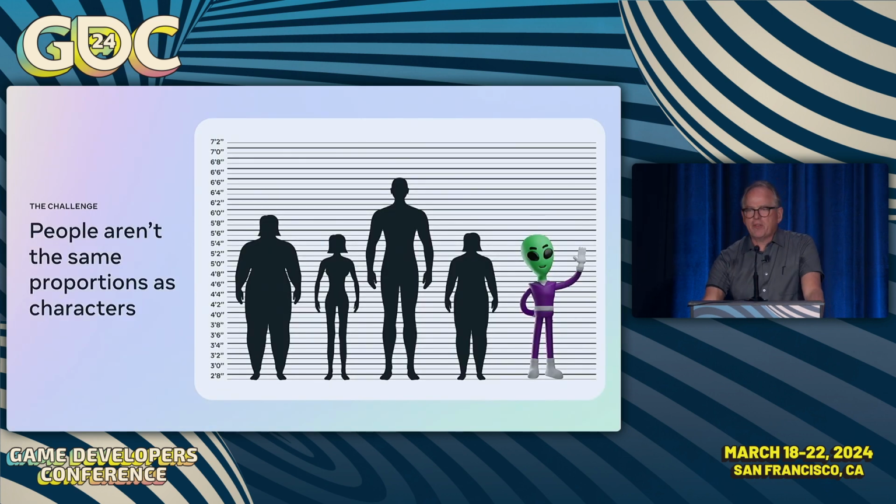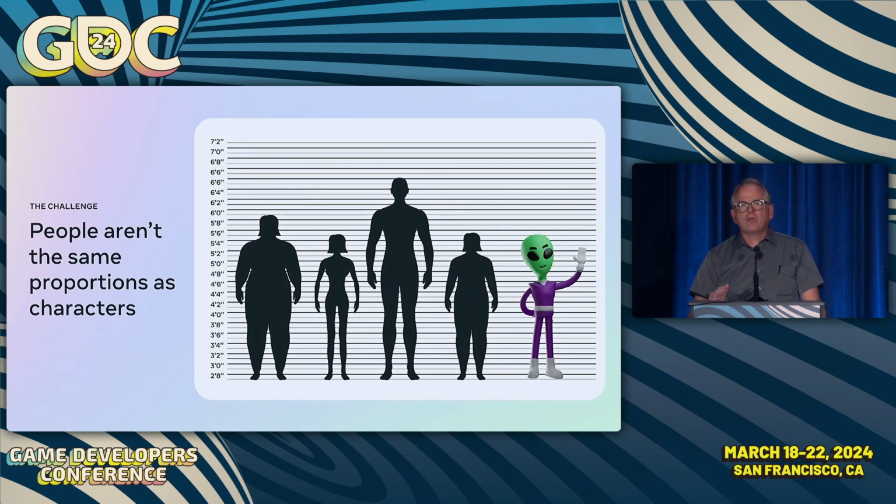So first of all, the challenge. Now, this may come as a big surprise for all of you, but people don't all come in the same size. I mean, look around you in this room today, right? You see tall people, short people, skinny people, not as skinny people. People are all different sizes, and we need to take those movements as they're wearing the headset and map those into avatar characters.